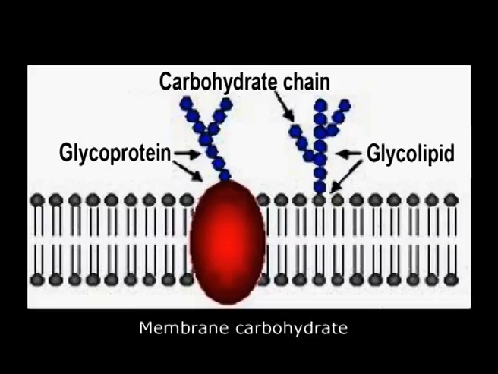Apart from lipid and protein, which vary according to the type of cell, we can find the presence of carbohydrate, which makes the antigenicity of the cell, or a marker for the cell. It helps in the cell-to-cell recognition process. It acts as a receptor to bind with the ligand. So, we all know about the blood group antigen, which is actually served by the carbohydrate. If the carbohydrate is attached to the lipid, that is called glycolipid. If it is attached to the protein, that is called glycoprotein.